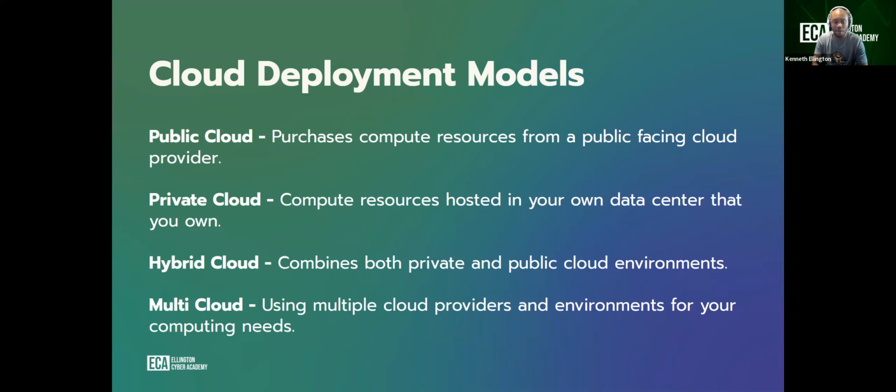Most large organizations will have this, and this is basically where you have multiple cloud providers and environments for your computing needs. So, for example, let's say you have Microsoft Azure, and then you have AWS. You may use Microsoft Azure because it has better security protocols and security tool sets that you might want to use. For example, you're using Microsoft Sentinel, right? And then for your infrastructure needs, you might think AWS is better for what you're trying to do. If you have both of them, that is a multi-cloud environment. And that's what most large organizations will have for their needs.